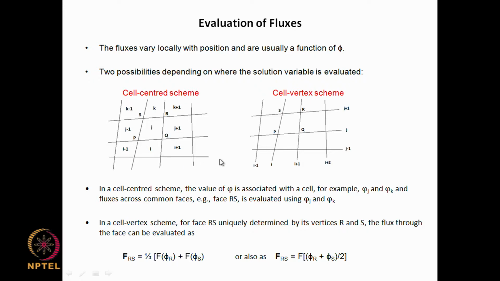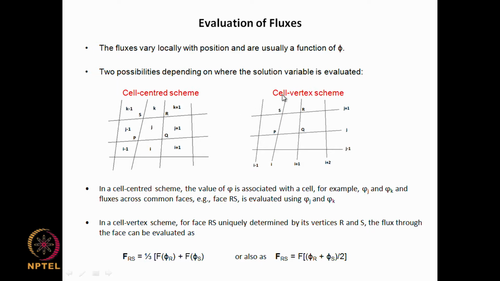Here, especially in the finite volume method, we can have a cell centered scheme or a cell vertex scheme. In a cell centered scheme, you break the domain up into a number of cells, and a cell value is characterized by the value at its center, geometric center or whatever center, and throughout the cell you have the same value. That is a cell centered scheme.